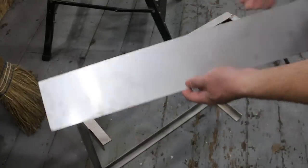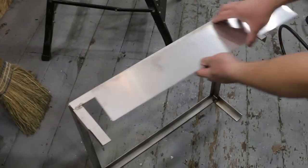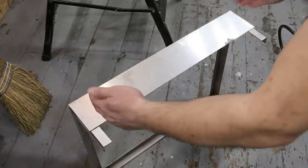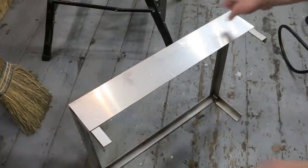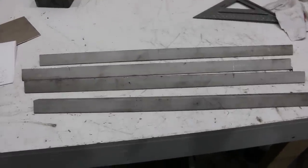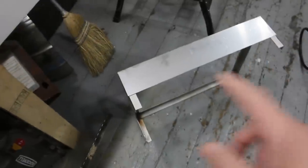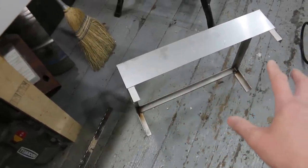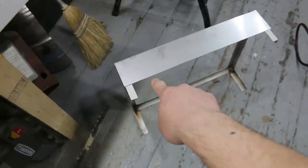So I've sheared off a piece of 4-inch wide, 18 gauge stainless steel sheet metal. And this will be where the burners are mounted. So I'm gonna have it all the way around this top section and then the detachable legs here. So I'm gonna tap some holes for this here so it can be removable. I've cut four legs. These are 1-inch by 1/8-inch thick stainless steel, same as what's on the main part of the griddle, and they'll be attached on the bottom and the holes will be drilled and then tapped. So I'm gonna clamp it, drill a hole, and then tap the actual station itself.